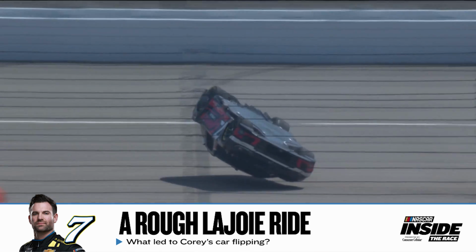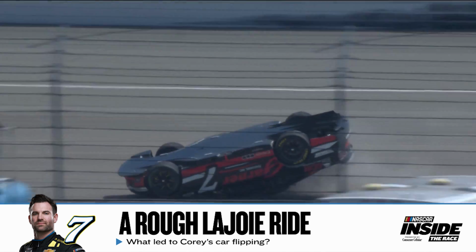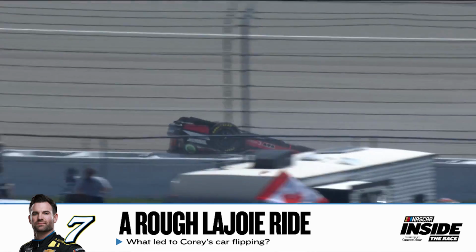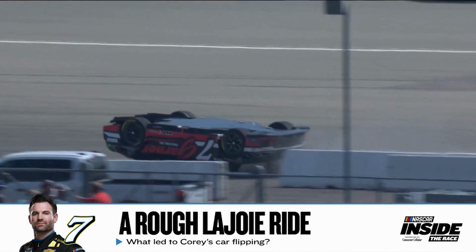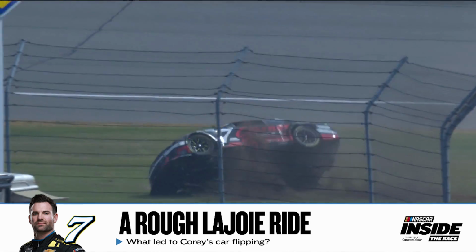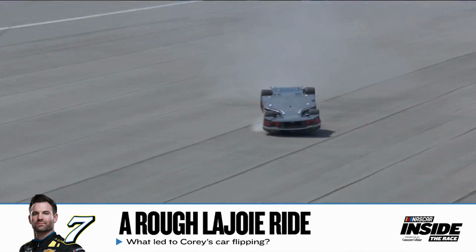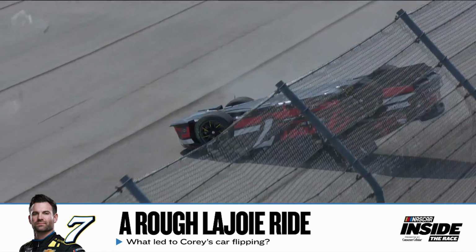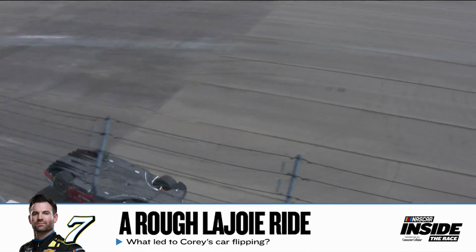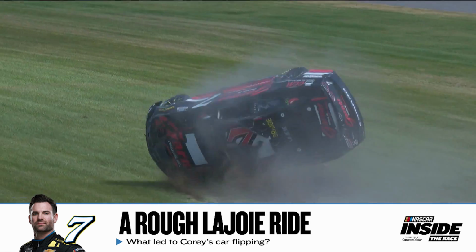If you look, the whole back straightaway at Michigan on the inside is asphalt. It stays on its roof right here. But something I don't need to do a big analysis on, I've been on this crusade. Watch what happens as he gets down there to the grass. The minute it hits that grass, to me, that's when the wreck gets violent. In my book, Todd, grass is beautiful, but it does not need to be anywhere near a racetrack, especially on a flat back straightaway. Yeah, this is definitely one of those things.